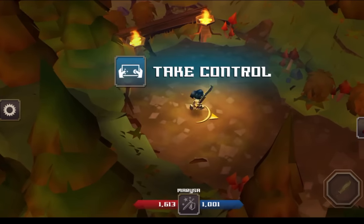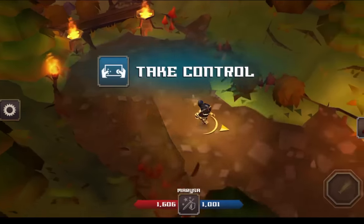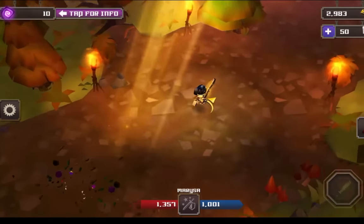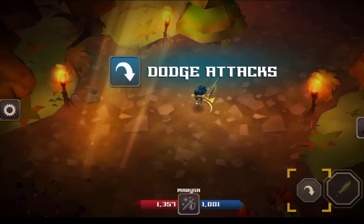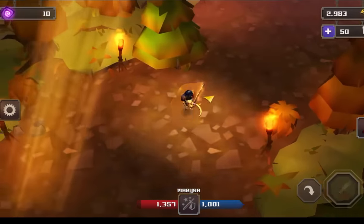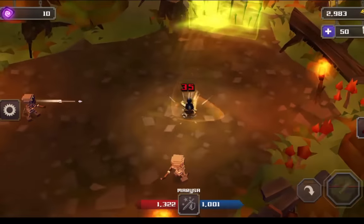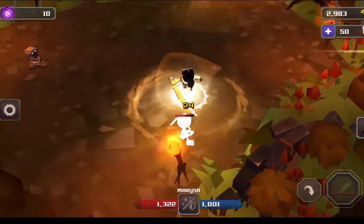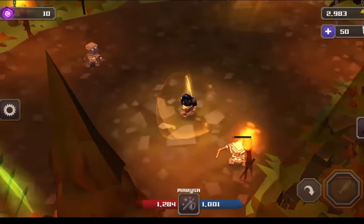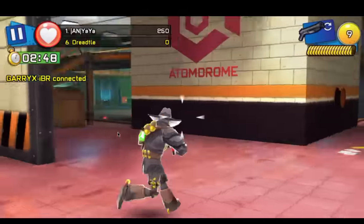One of the compatible games is Legacy Quest. I've got it hooked up to my controller right now and the controls are suspiciously responsive — which might actually be because the controller is plugged in directly via the lightning cable. It looks like the right trigger is the roll button. I really like this control scheme; I might find myself playing more of this. Thank you, Gamevice — you've found me a new game to play.